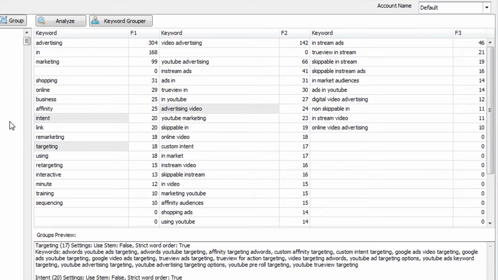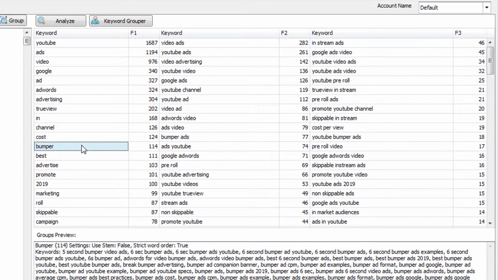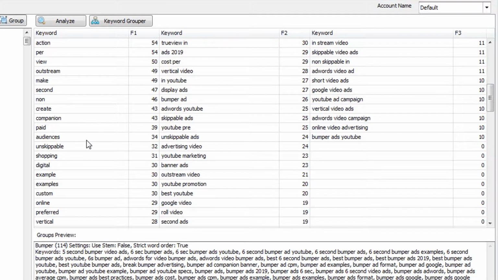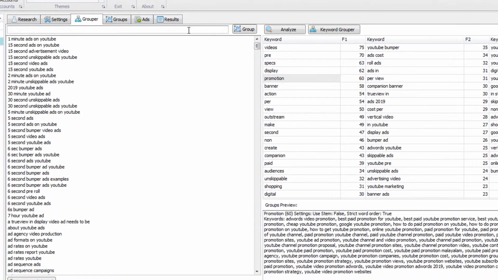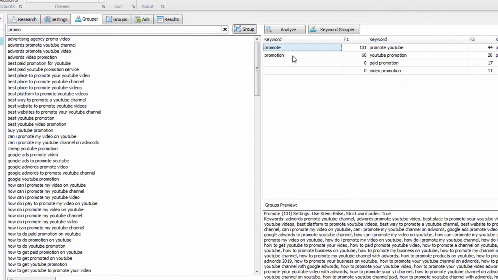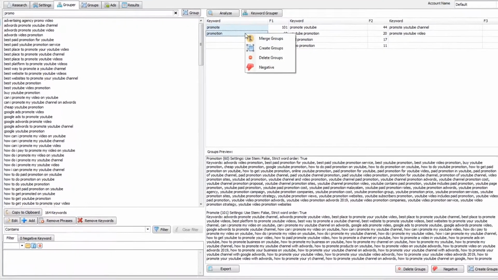Okay. Another thing I want to show you is, let's say something is not relevant. So let's say promotion. We'll say promotion or promote. Promo, we'll type that in. We have promote, promotion. Let's say these words are not relevant to us. For whatever reason, we have options.